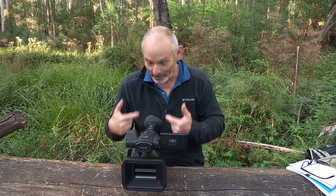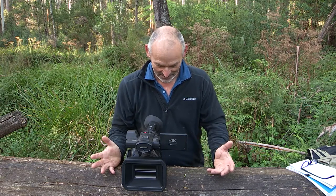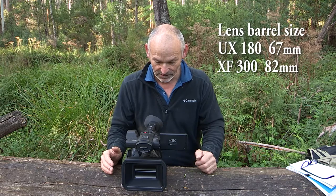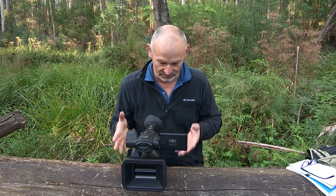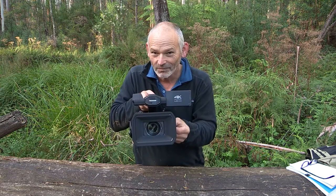But at the back, the OLED screen is huge when you look in there — the XF300 has a tiny one. So it's in reverse for me. It's two inches shorter than the XF300 and about an inch and a bit shorter in height. The widths are a little bit smaller as well. So the XF300 feels like a monster compared to this. But this is going to help me out doing long hikes — a lot lighter, a lot better in those areas.